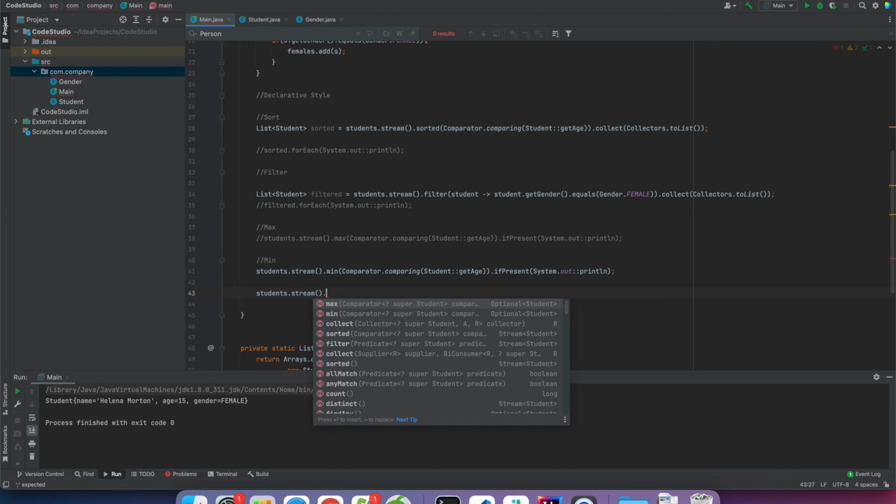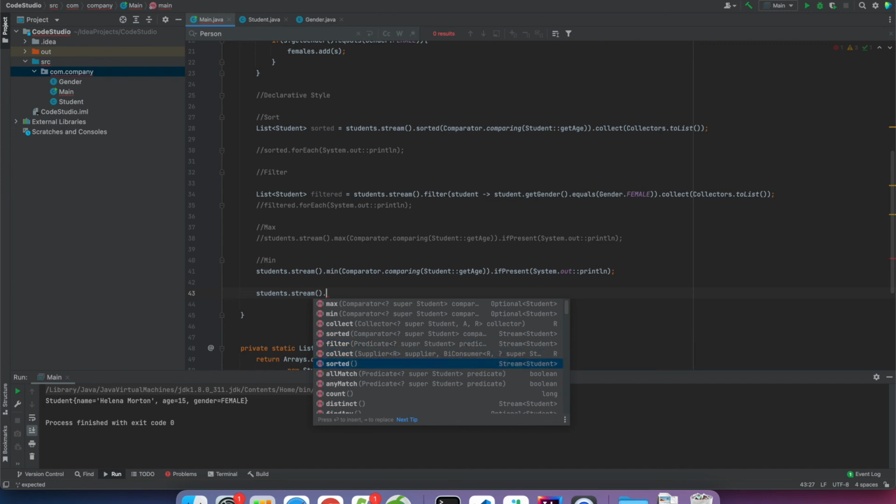We have used min and max to find the minimum and maximum. The collect method is used to collect the data in the form of various collections, whether it's a list, map, or set, or we can get it in a concurrent hash map or concurrent map, or any other values. We have also used sorted to sort the collection, and we have used filter as well.